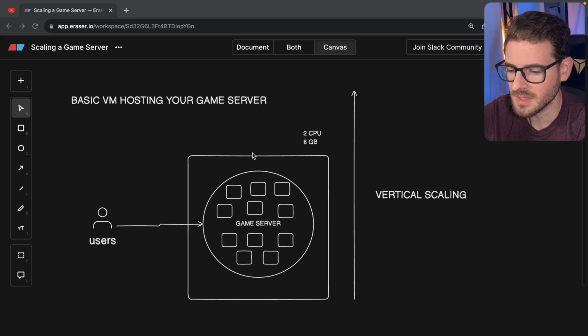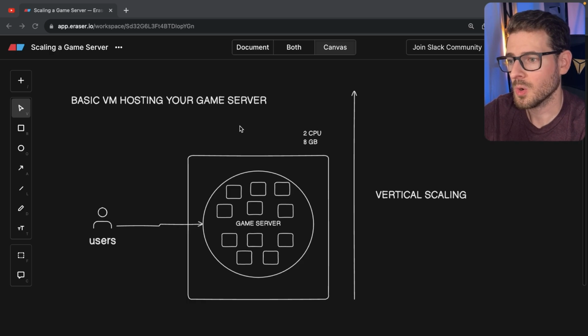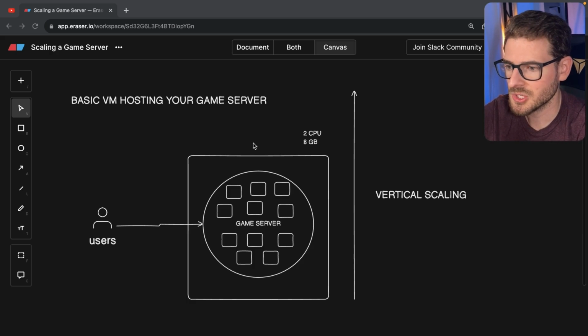How do you take this and distribute it across the globe so that multiple people can play in their country with good latency? Unless you can find a service that does this for you across multiple regions, you're either going to have to use infrastructure as code or some other approach to create these servers and have them running and monitored at all times in your various regions so people can play.